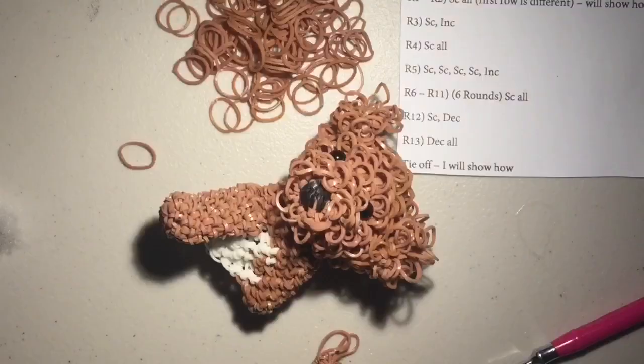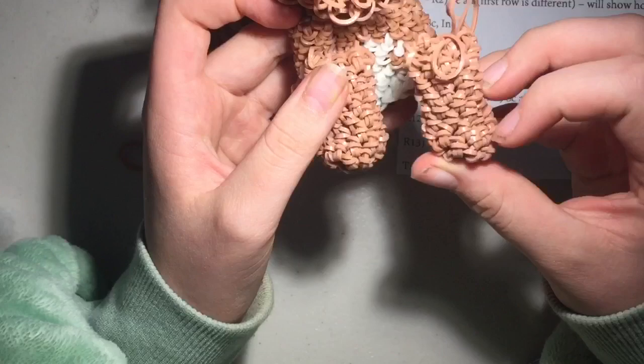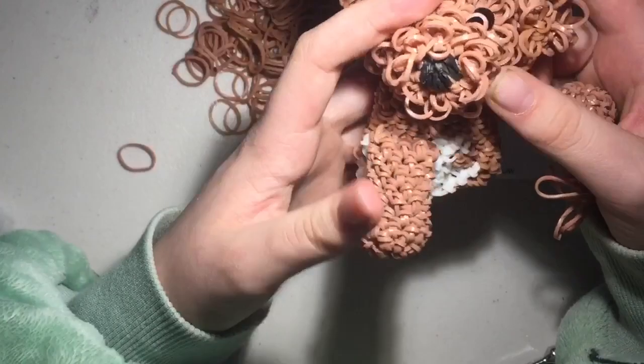So I have now completed my 6 rounds of single crochet, and I added on a leg. As you can see, the stomach did not turn out, but that's okay. It'll be covered by the legs. So now I'm going to add the legs, and I'm going to show you how to add these legs. These are just the smaller legs if you did the smaller ones. As you can see, the belly is completely shifted to the side, but that's alright. I don't really want to redo it. But you should have done 6 rows right now.